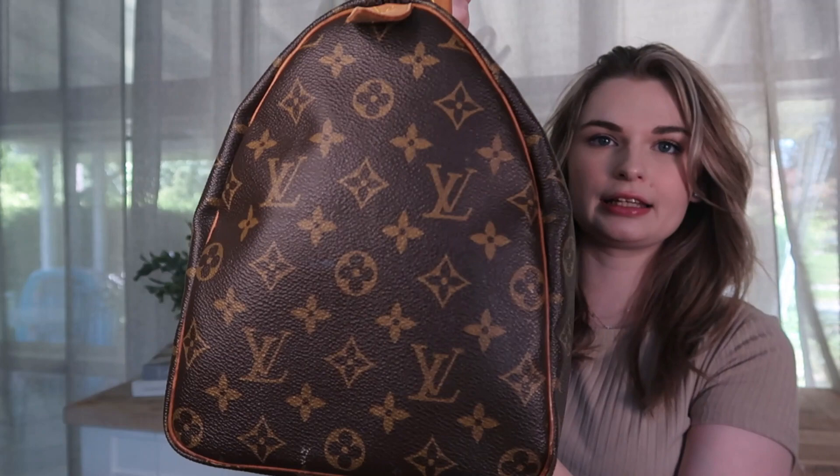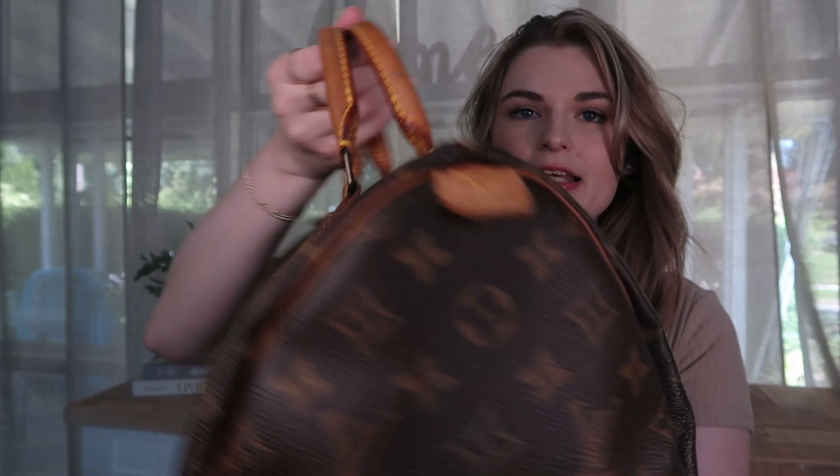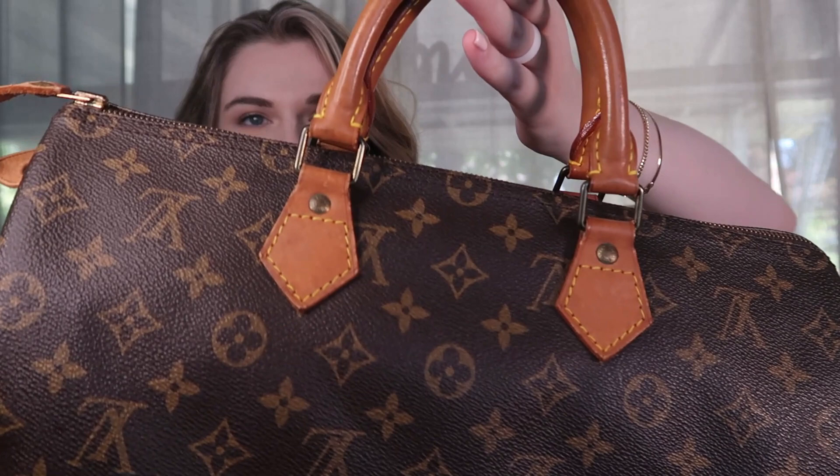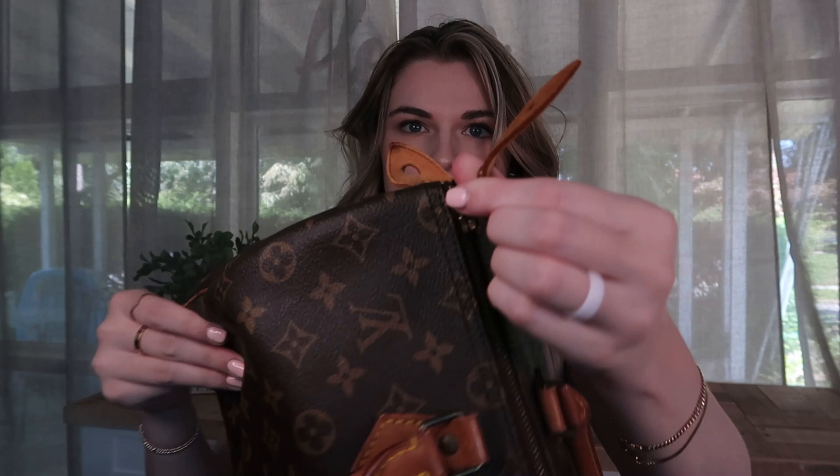It does not have any cracks in the canvas. I just wanted to start off by saying that I would never purchase an item that has any cracks in the canvas, so you will never have to worry about that when it comes to me selling things. The condition of this canvas is incredible for it being from the 80s. It did have a rivet repair as you can see — this rivet is significantly shinier than the other ones. The zipper works great and the leather tab is in great condition as well. A lot of times with older Speedys it's really common to see rips, but not here. I do currently have an organizer in here so I'm just going to pull that out.